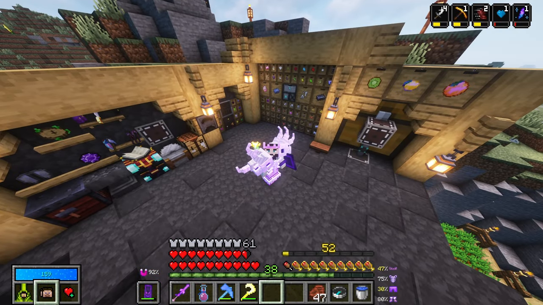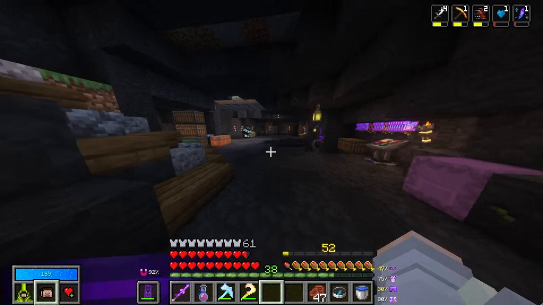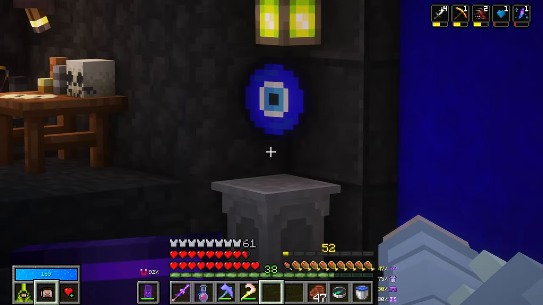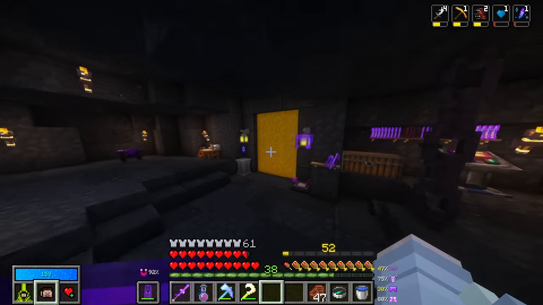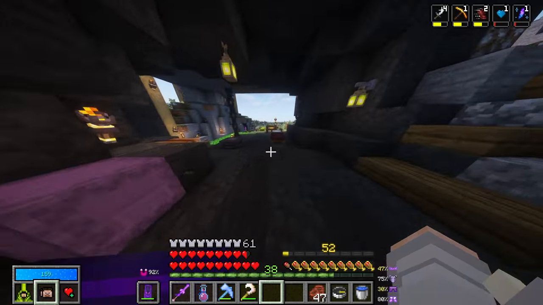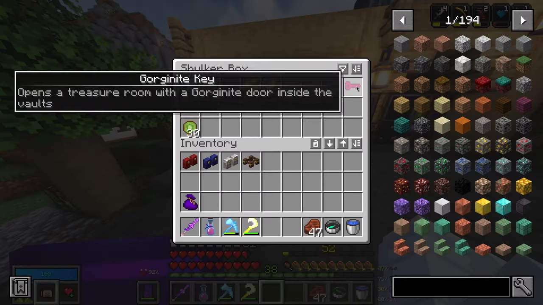But before I get too ahead of myself, ladies and gentlemen, welcome back to Vault Hunters. In the last episode, a lot of things happened. We got that thing right there, which is really cool, which we will benefit from in a moment. I already have a crystal in here ready to go, level 52, unmodified.